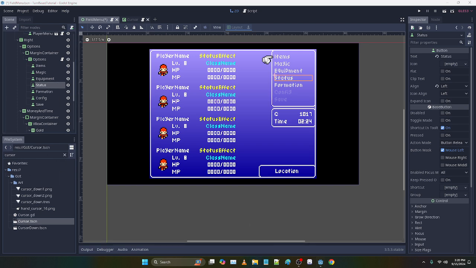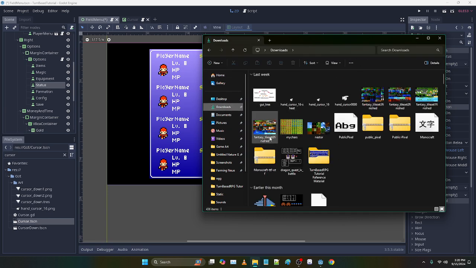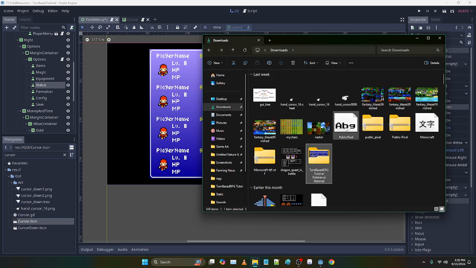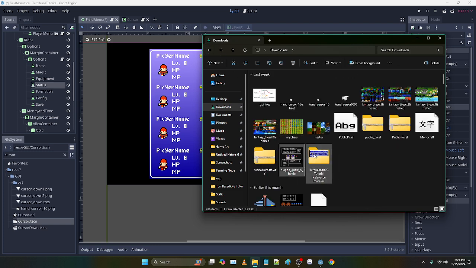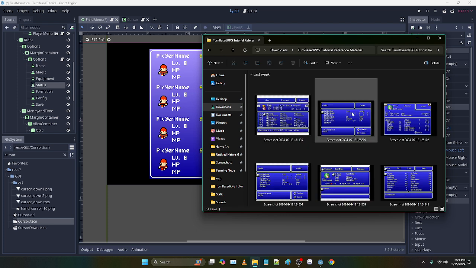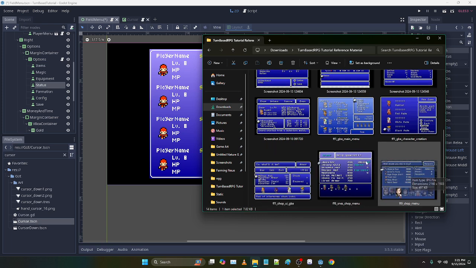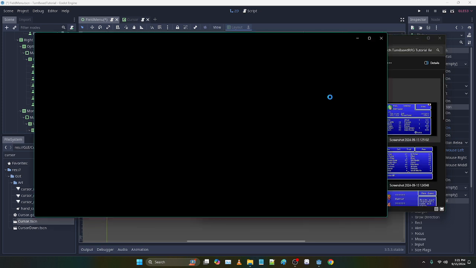Status window, let's pull up our references. They're in downloads. Looks like I had other references too. No, maybe not. Put that battle in there. Right, status, so that's magic. Config. Here we go. So that's one example. See what that looks like.